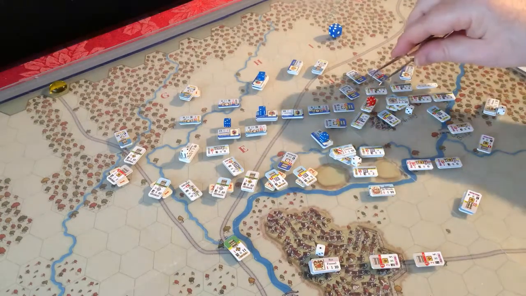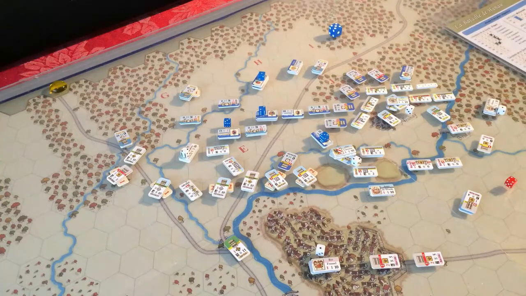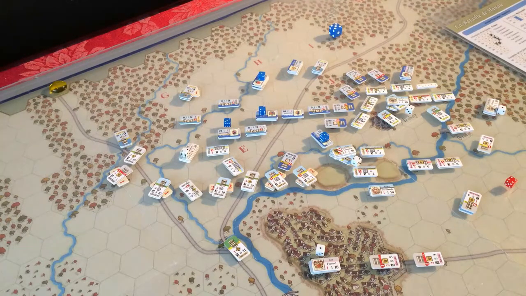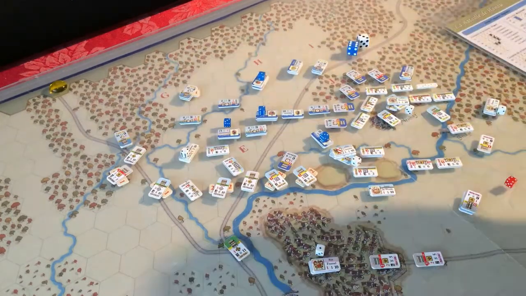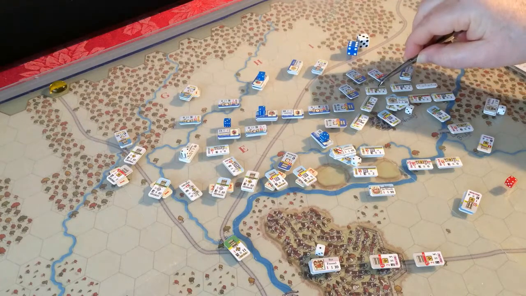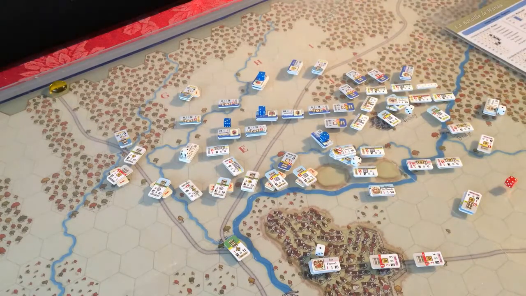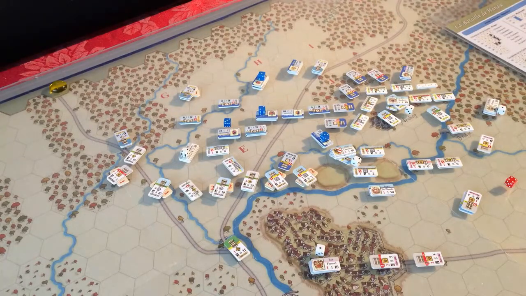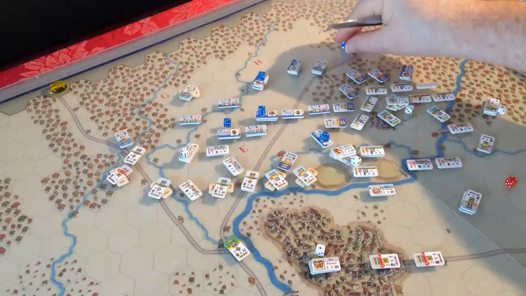So that's a step loss on this unit here, which is unit number 30. You can see now it's got 7 steps. 30, the Schlechtlers Grens. Okay, they've got a morale of 9. Alright, they're okay. They take it. This unit on here needs a 6. No. And these 2 units combined, 5 or 6. No. Okay. Not as effective as I was hoping, but yeah.